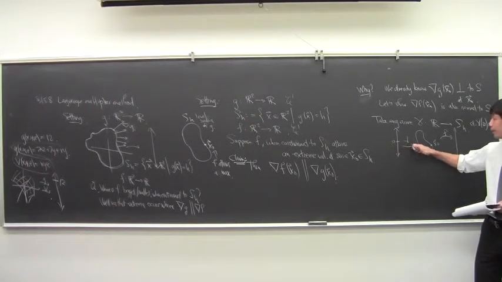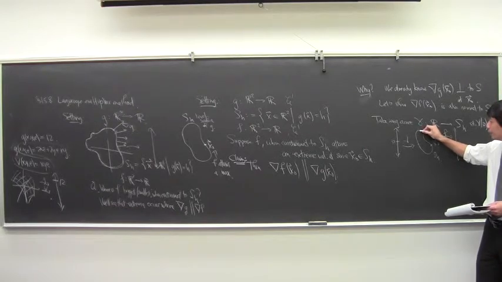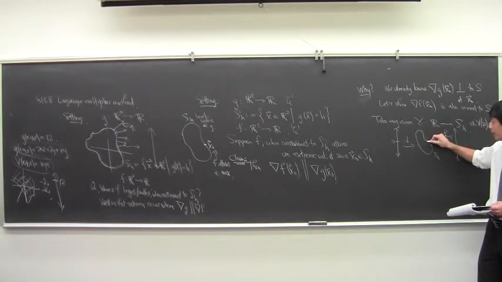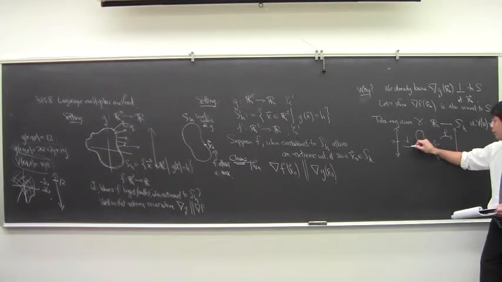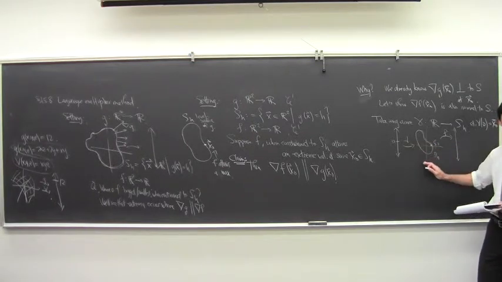So this curve just runs on the surface here. It runs on the surface, but at time zero it passes through this point x naught. It's running around on the surface. This thing is sitting in the plane, but it doesn't leave that surface. It always stays on the surface.